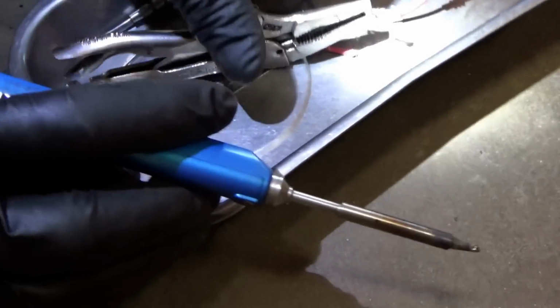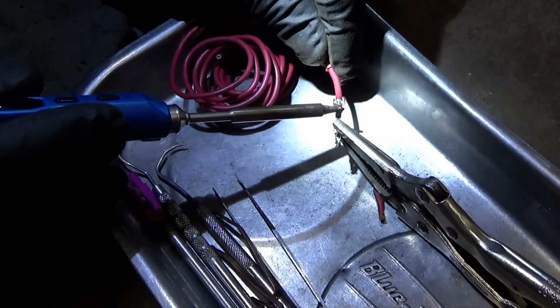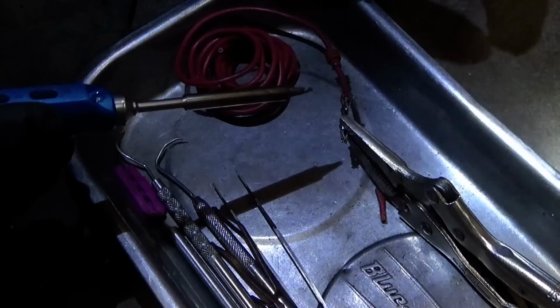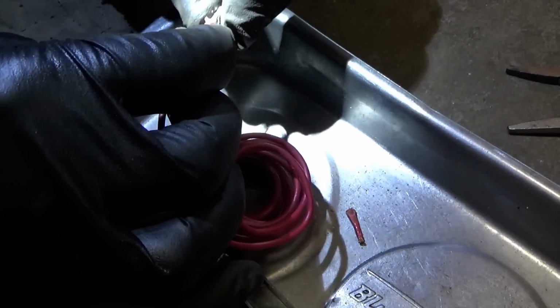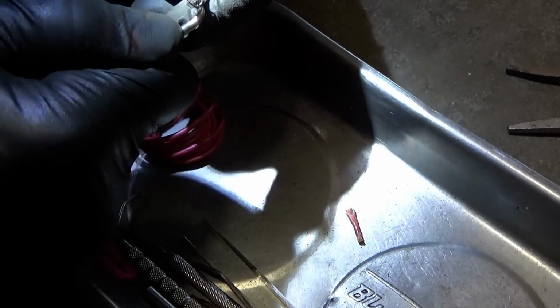Okay, now just hold it where we want it. Keep holding, keep holding, keep holding. Beautiful. That is a nice solder joint. Now the weather pack will slide right back where it was before. Make sure everything is nice and secure. So you want a good electrical connection and a good mechanical connection between the wire and the pin.